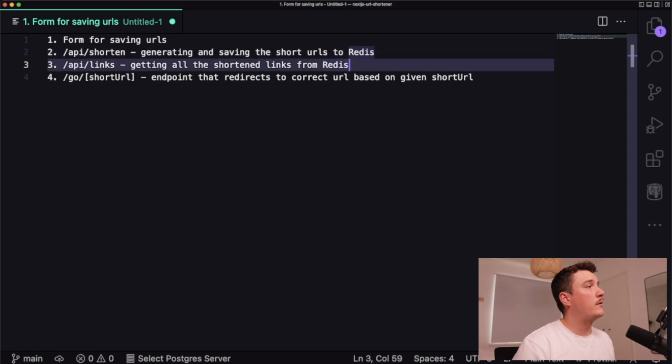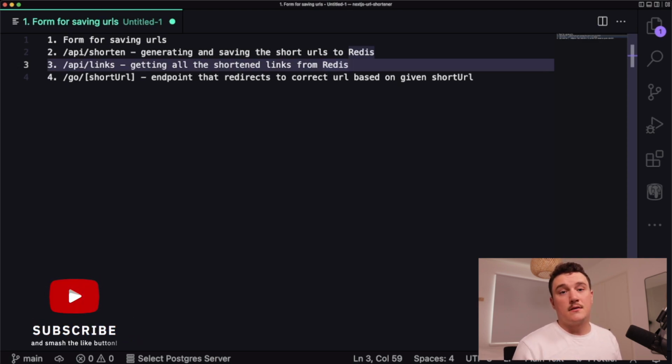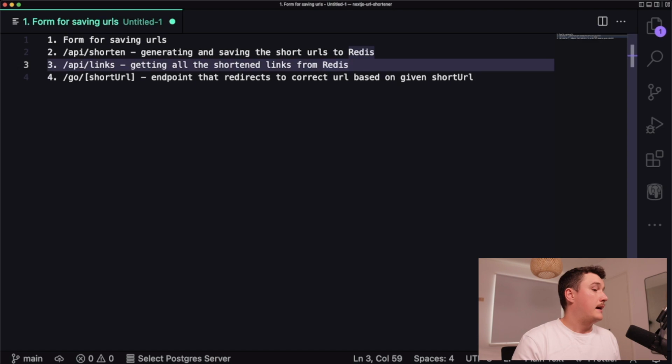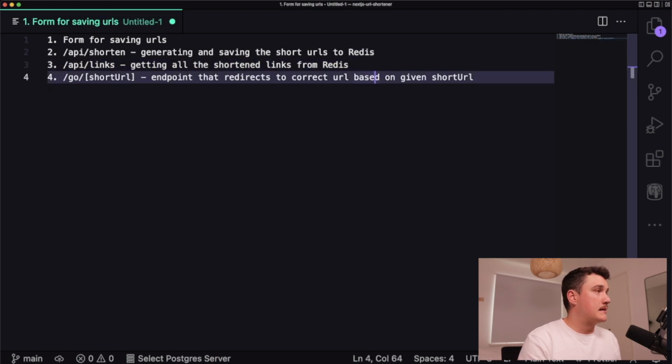And next we will create this API route called API/links. And we will use this with a GET request for getting all the links from the Redis database to our front-end code. And last, we will create this /go/ then the short URL as a parameter, this kind of a route.